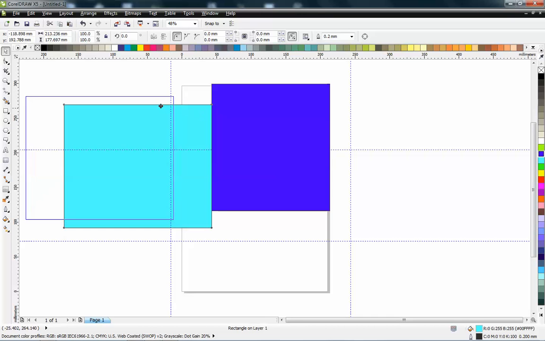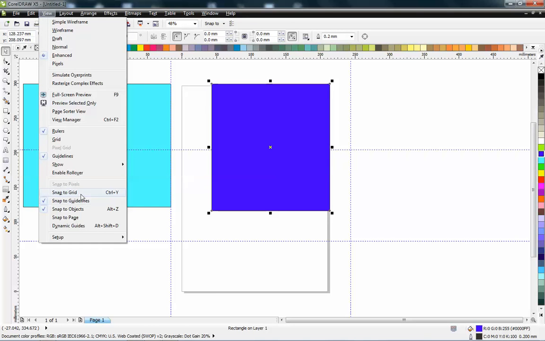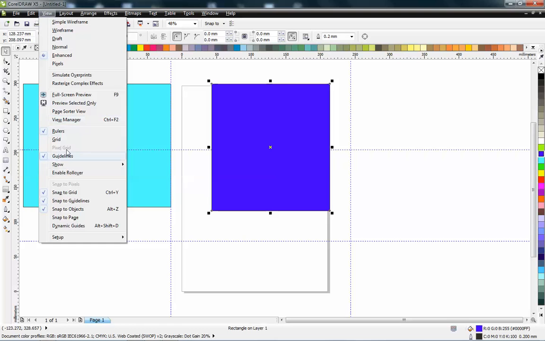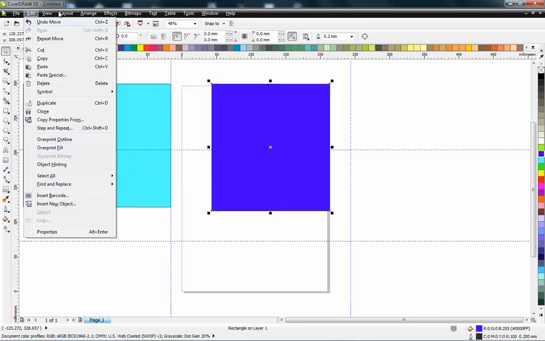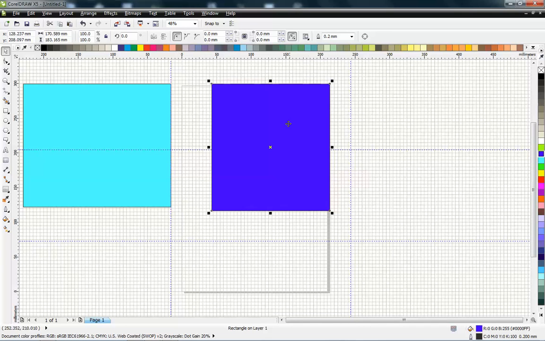Then again, as before, like I showed you, you can snap to a guideline. There are various other ones, like snap to grid, which you can go and select in the View menu again. You can say View Grid, and that shows you a grid. Now look at the top right corner there saying grid, snapping to a corner in a grid.